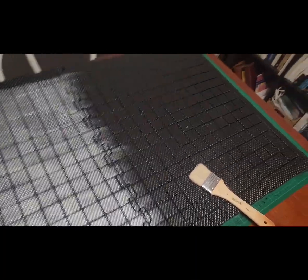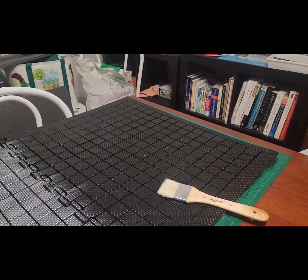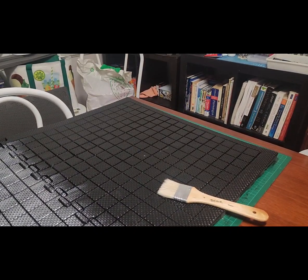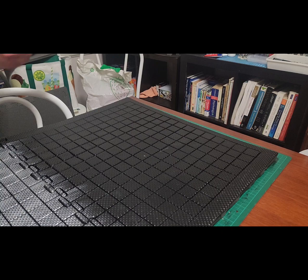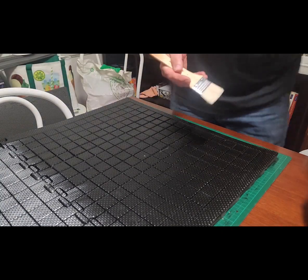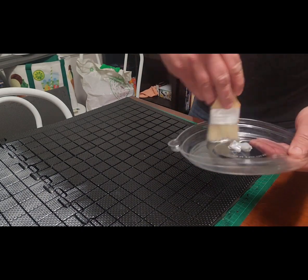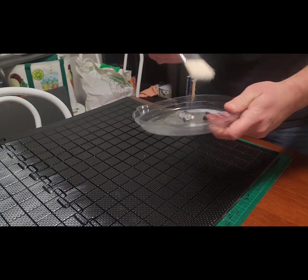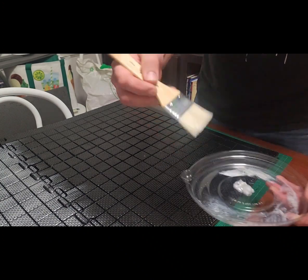I will show you what I'm doing. So for those who don't know, dry brushing is having a small amount of paint on the brush so that it's reasonably dry. If you do have a wet brush, only applying it very lightly. So this is my takeaway container lid. I love this. Always try and recycle where you can.